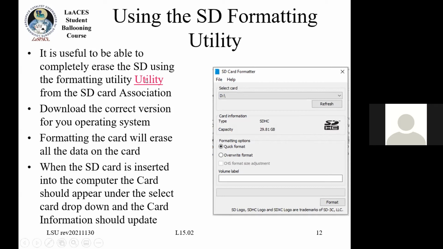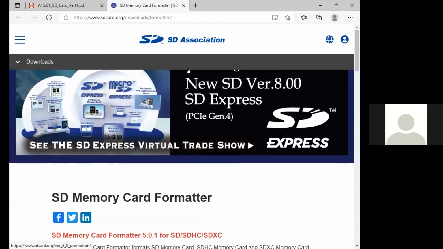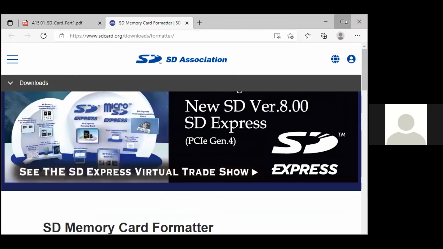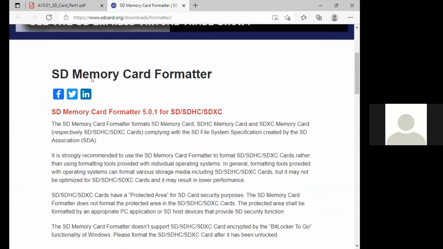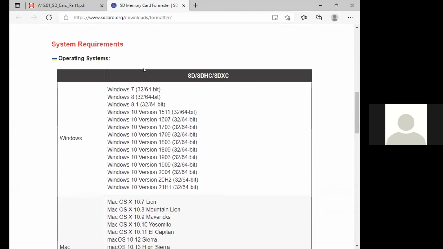you're going to want to follow that link either by downloading the PowerPoint or, can I actually pull it up? There we go. And if I now share my screen so you guys can see where this will take you, this is going to take you to the website where you can download this storage SD card memory formatter.